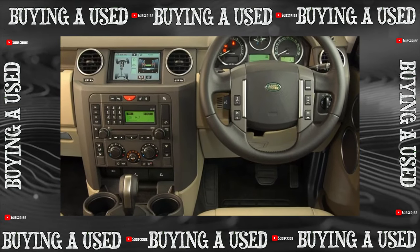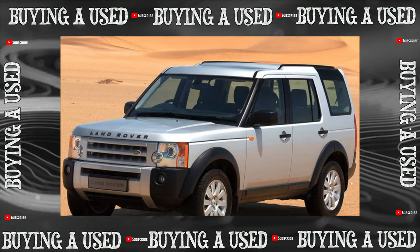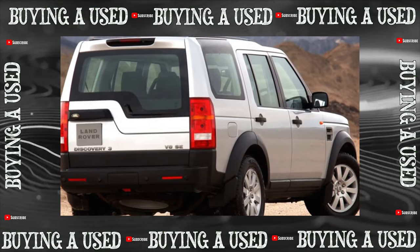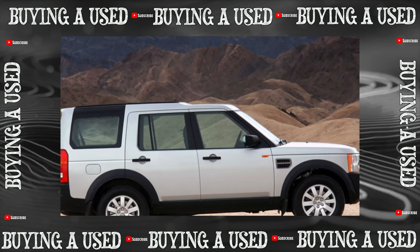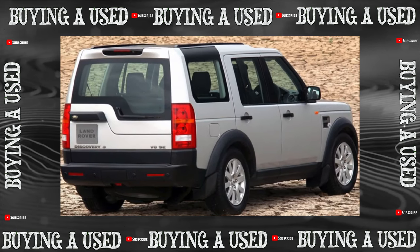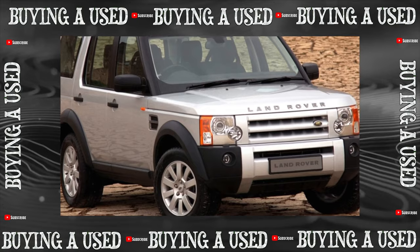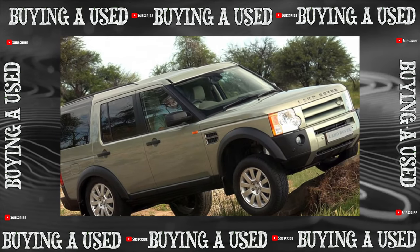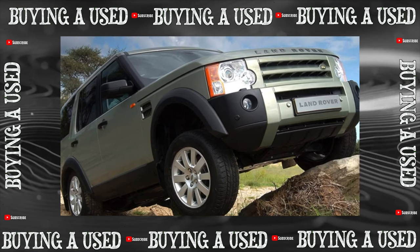With age, headaches from communication with electricians are added by a chronic contact disease: the wiring itself rots inside the insulation — the cost of harnesses, by the way, is up to 2,000 euros — and the connectors turn green. And if because of this only the horn went deaf or the turn signals, instrument lighting, and door lock actuators spontaneously came to life, that would be one thing. No — the first and main victim is the terrain response system itself.